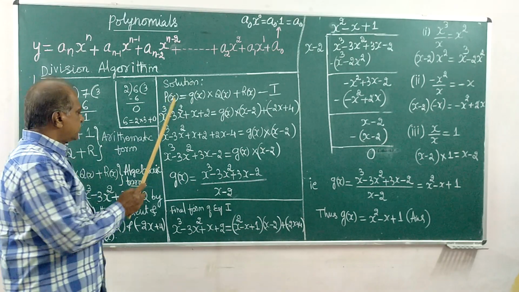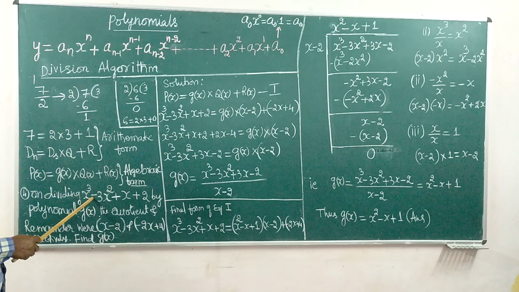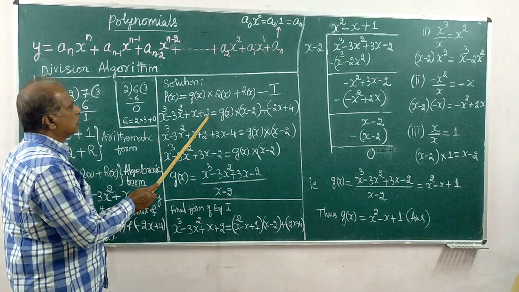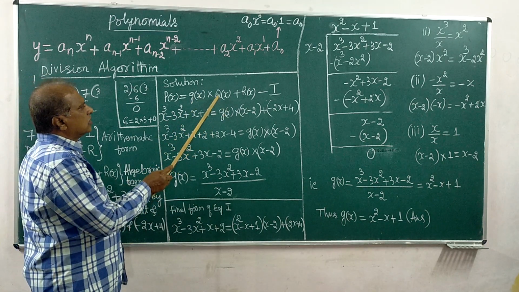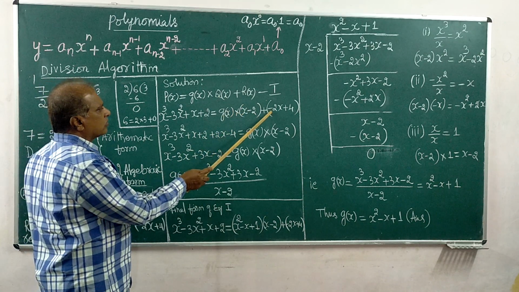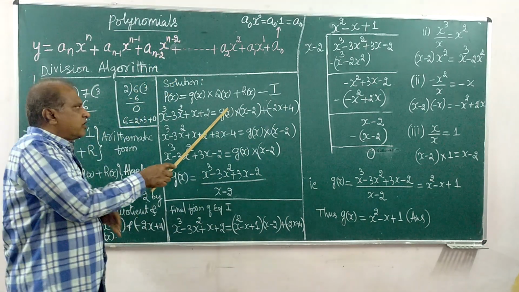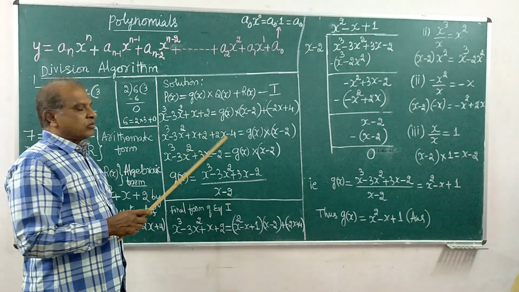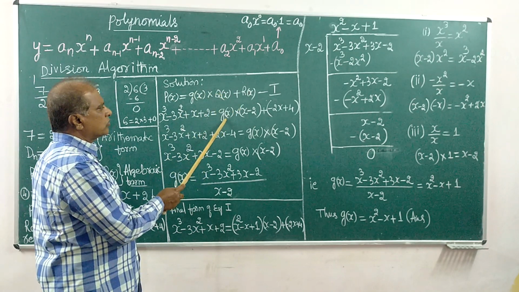This is given, p(x), the polynomial. This is called the dividend here, dividing by g(x), the divisor. p(x) equals g(x), the divisor, into quotient x minus 2, plus remainder minus 2x plus 4. I just put the given data into the standard form. Now all the polynomials are known except g(x), which is not known.